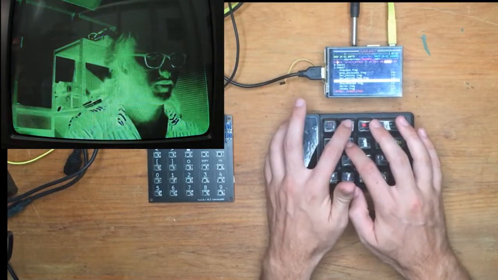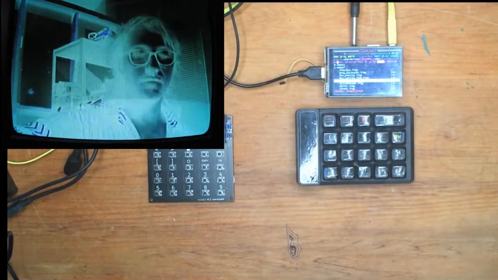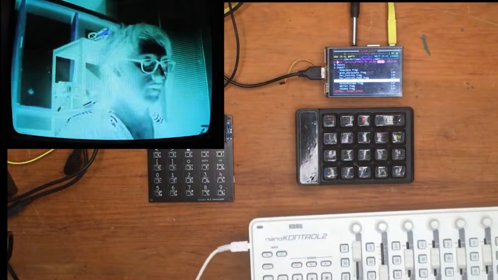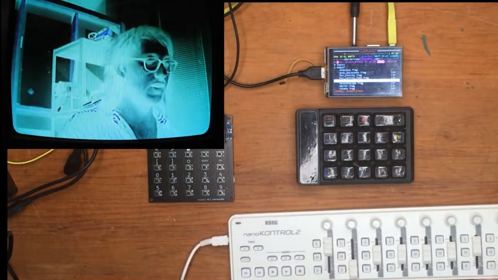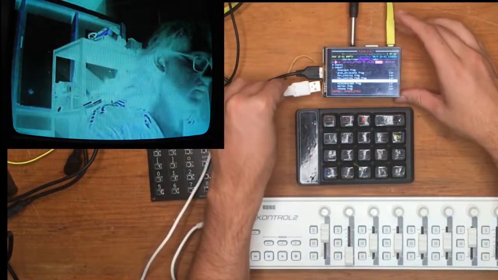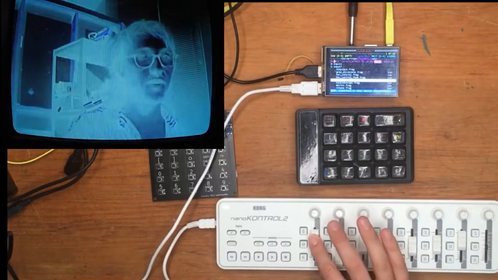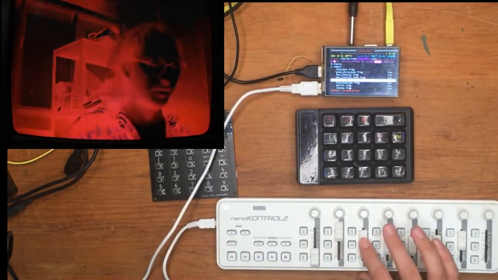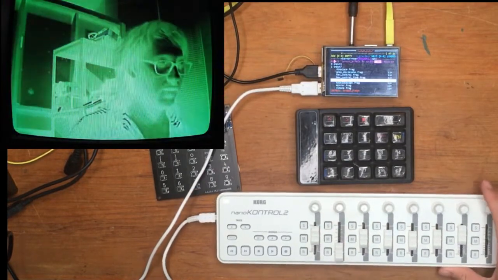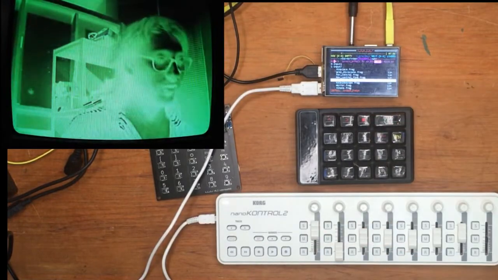So usually what I use when I'm performing with Recur is a USB MIDI controller, such as the Korg nanoKONTROL2. In this case I would just plug the nano controller into Recur, and then I can control the effect parameters with these sliders, and that's a much more natural way to control these kind of effects. So this would be the setup I would use for Recur.